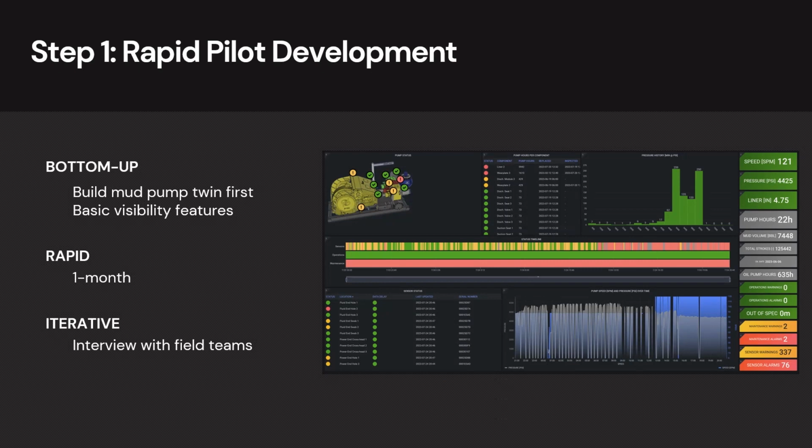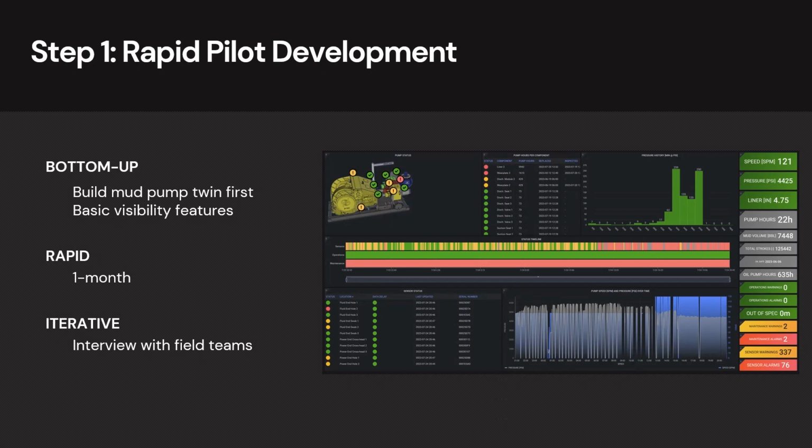So this is the bottom-up approach, right? Pick something, show value to the stakeholders, and then go from there. And we wanted to do this fast. So basically it's a 1 month project, from getting the data, cleaning the data, building the dashboards, to show the insights. And we kept it pretty simple.